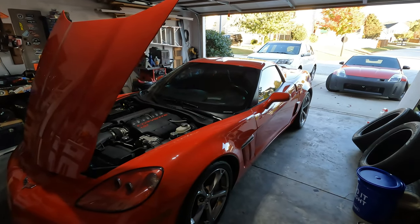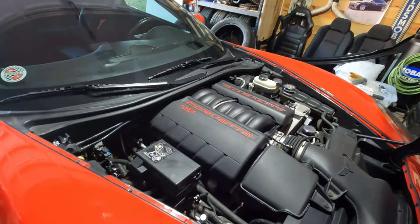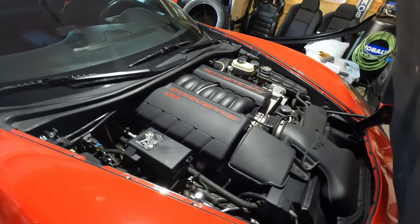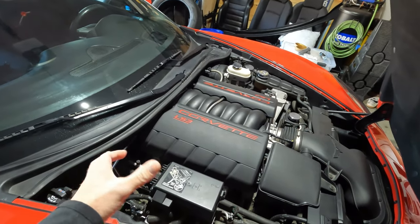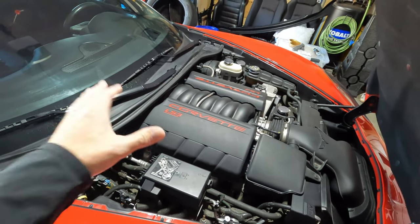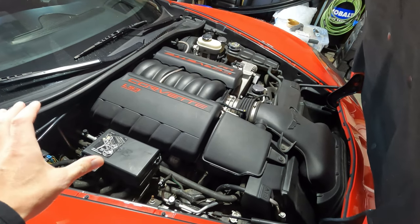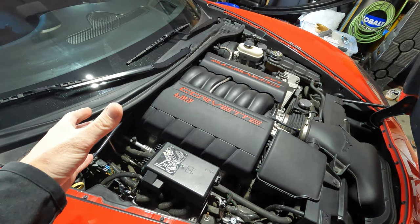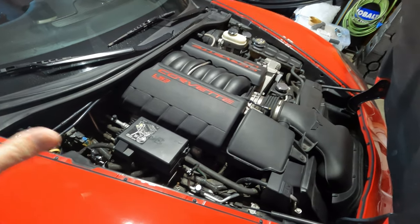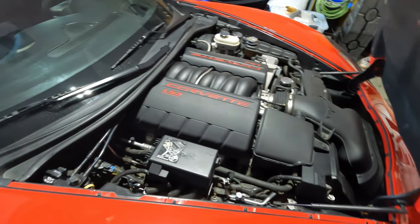This 2010 Corvette Grand Sport only has about 49,000 miles on it, so it's a little unusual. The LS3 is, by all accounts, a pretty solid, stout, durable engine. But I seem to hear sort of a little tick from this side. I know that lifter failure is a problem, but not necessarily on the LS3. I'm hoping that's all it is. It may not be an issue at all - I might just be hearing things. Some people say this engine is like a Singer sewing machine.